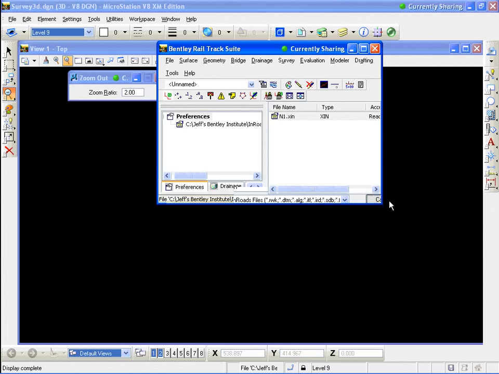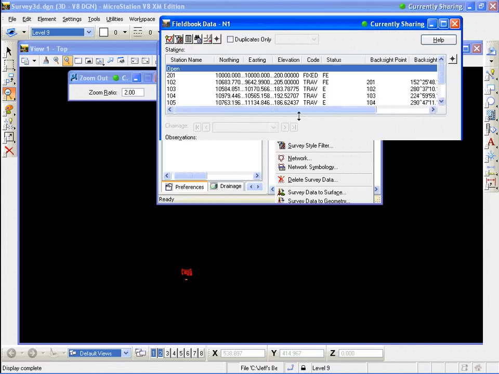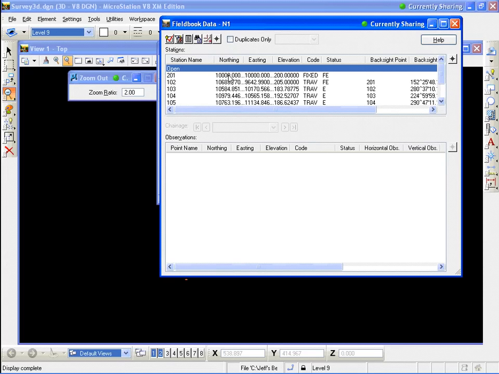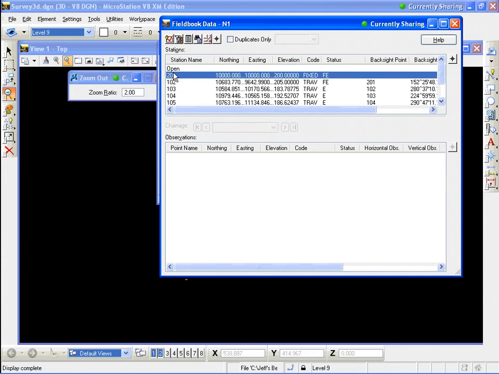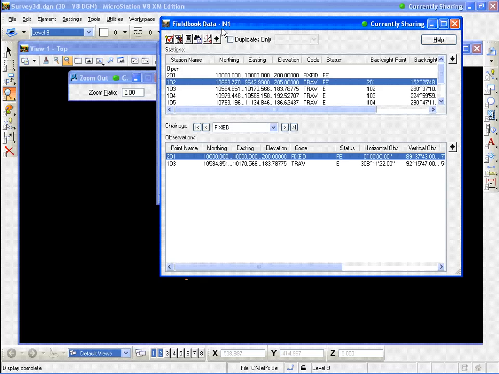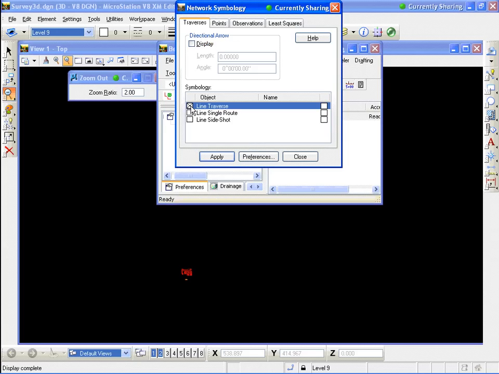cancel. I want to see what data I have in here, so I go to Survey, Field Book, and as you can see, I've got a traverse in here. These are my setups where I set my instrument up and backsided and turned them. So I've got data in. Let's look at my network. So I need to go to Network Symbology, turn on.